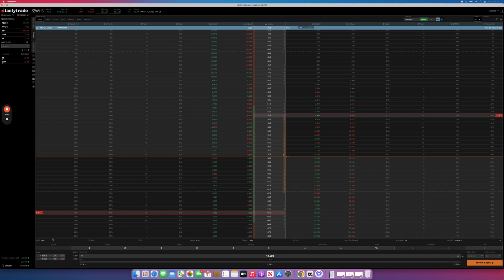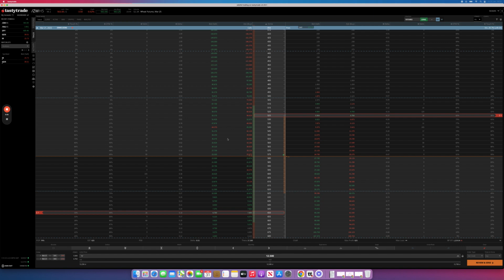Now, technically our POP is taking into account this green bar here. And as you can see, the green bar goes beyond our contracts, and the reason why is because if price breaches our contract, we're not immediately in a loss, because we're collecting a premium up front, and that gets added on or taken away from our strikes to get to our break-even levels. And so that's where our 74% comes from.